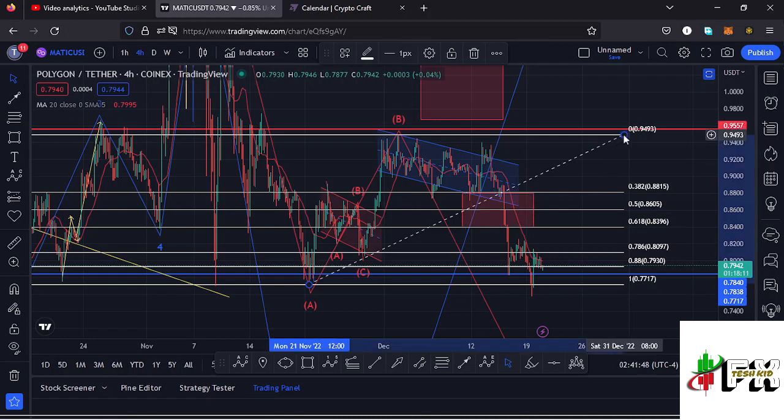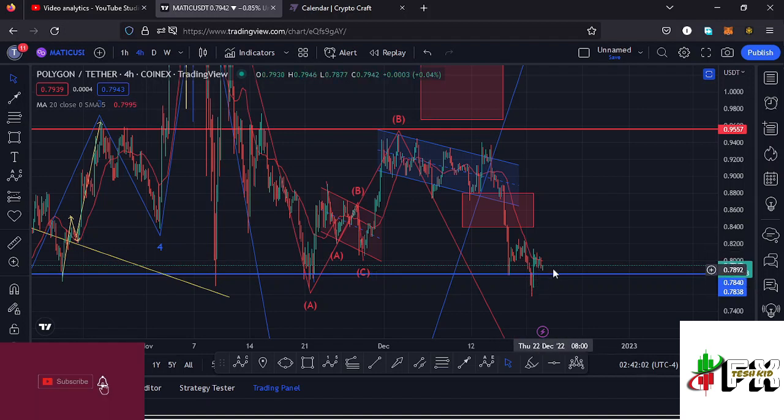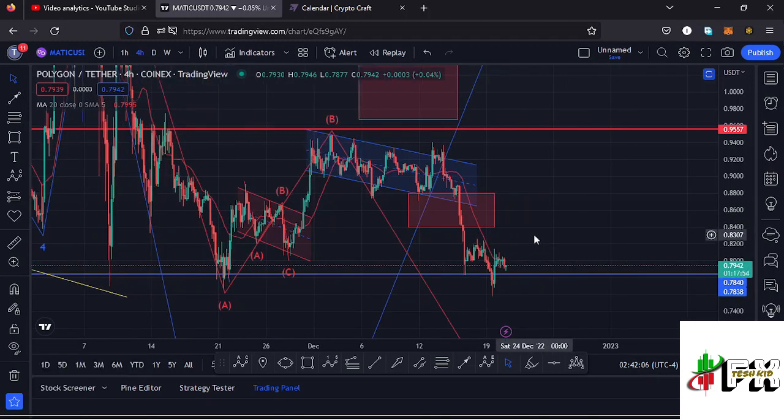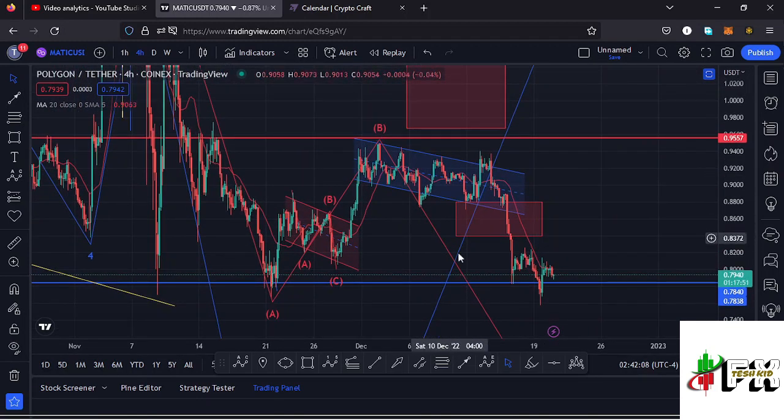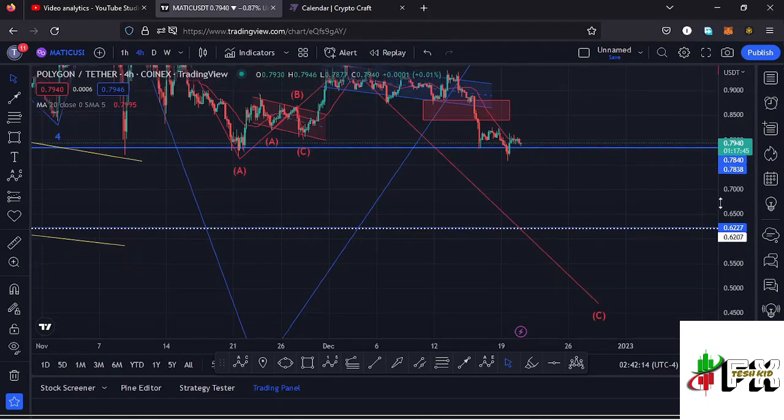And from what you can see here on the chart, we lost that target area and continued pushing even lower and got to the key area of support at around the $0.78 mark, which seems to be giving us support, and there are chances of seeing a bit of a recovery to the upside given the support of the $0.78 mark, and there are also chances that whatever we are seeing over here might be an impulsive movement to the lower side in the formation of this wave C to fully maximize the formation of that second wave.